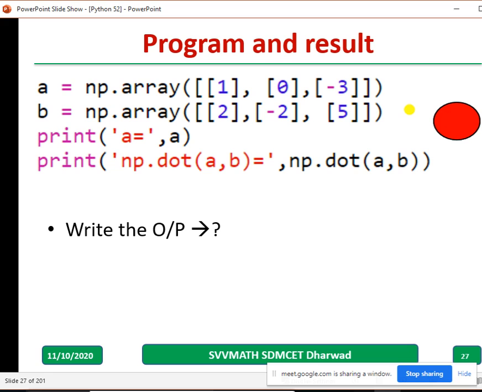Type your answer. I want at least one student to type it properly. I am executing as it is. I am not changing any character at all. I am going to show you the answer, what I am going to get. And everybody knows the answer because it is shown to you people already.